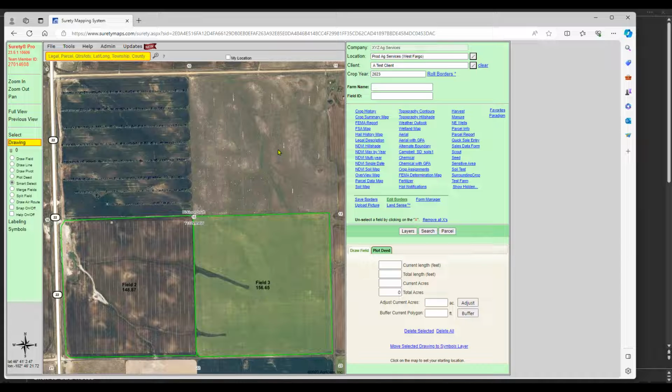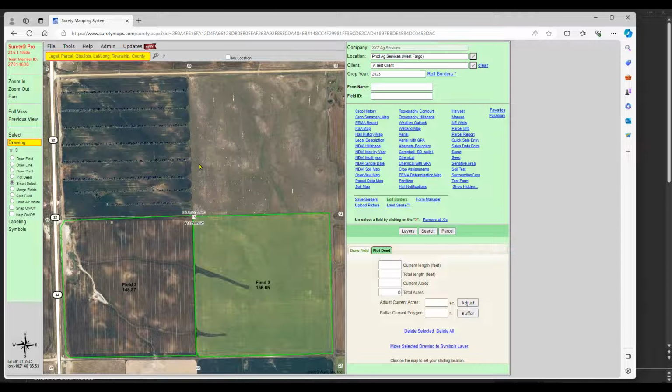Okay, now let's move on. As we talked about before, we have maps. Well, maps are things that you can generate at any time. Just select the boundary, generate them. They do not save information. They just provide information, such as the FSA map, soil map, wetland map, topography, hillshade, and so forth.